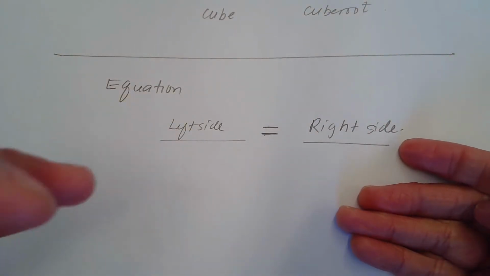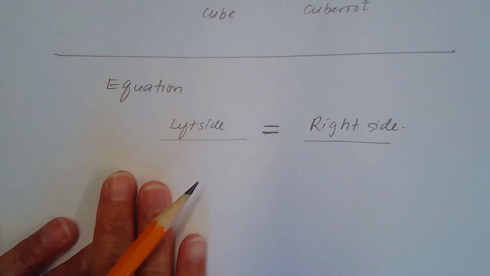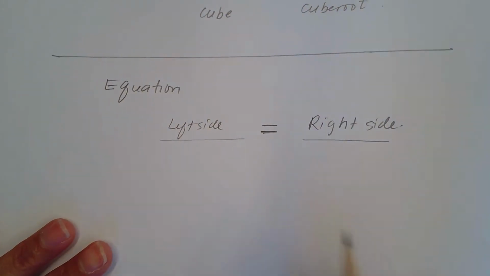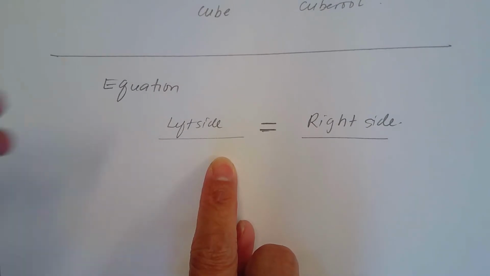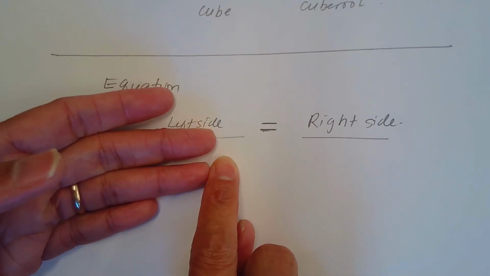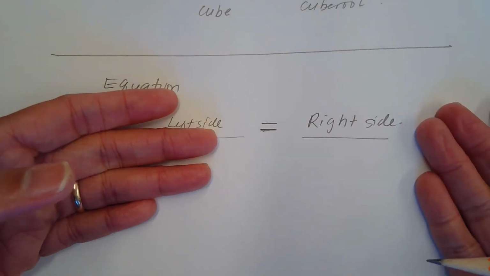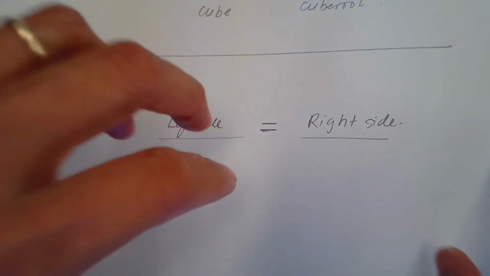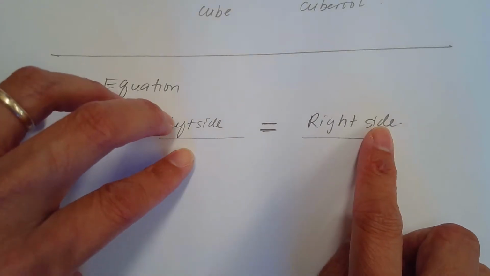Another thing that we have to do is this. What you do on one side, you gotta do on the other side. If you add 3 here on the left, you also have to add 3 on the right. Okay? It's like a scale. When you add 3 things in here, it will change the balance. You have to do the same thing on the other side.